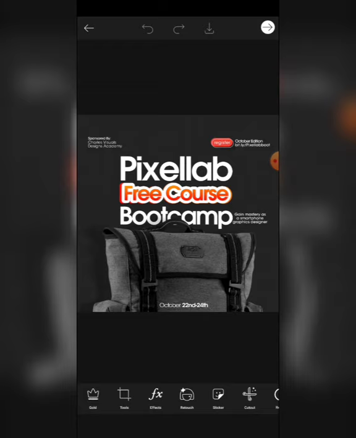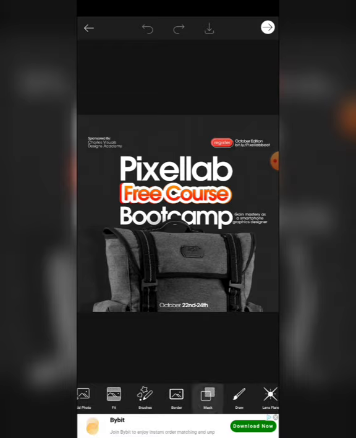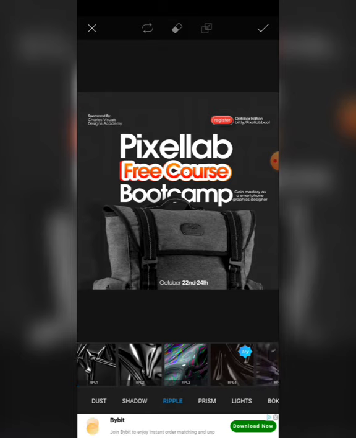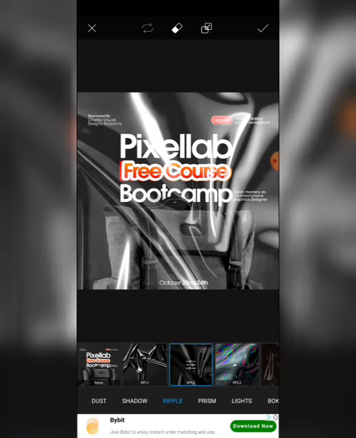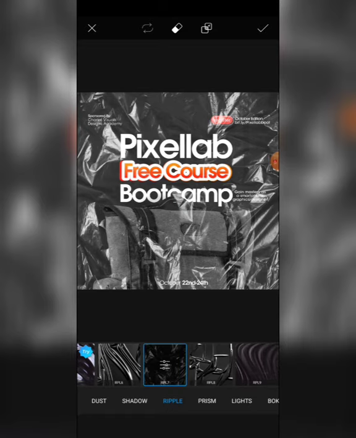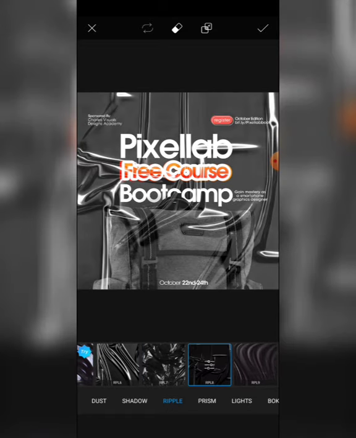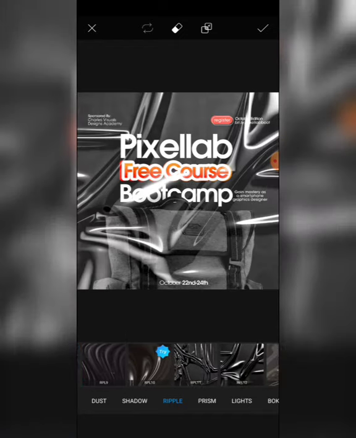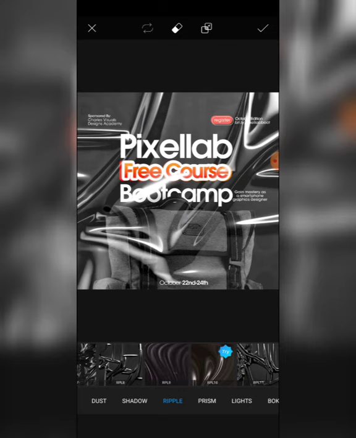Alright, so the next thing I'm going to do is to come down to mask, scroll down to mask, and ripple. You have a number of them here. I know some of you are seeing this for the first time and you're like, wow, so we have something like this. So this is what I use simply for the design. RPL8, yes, it was this.